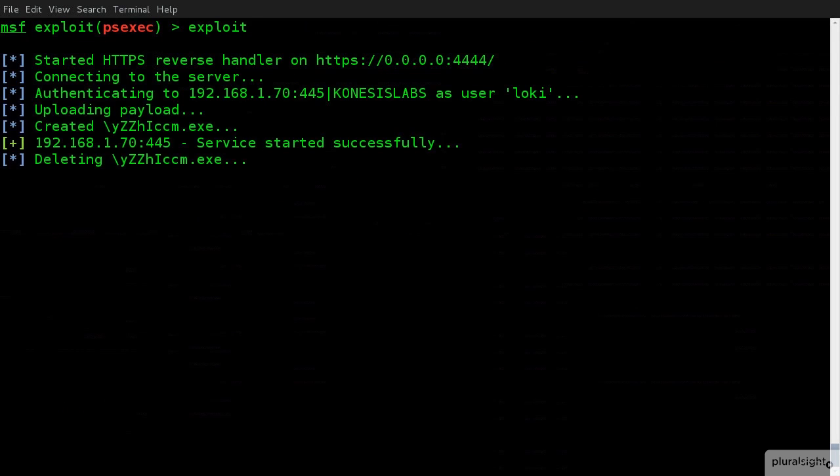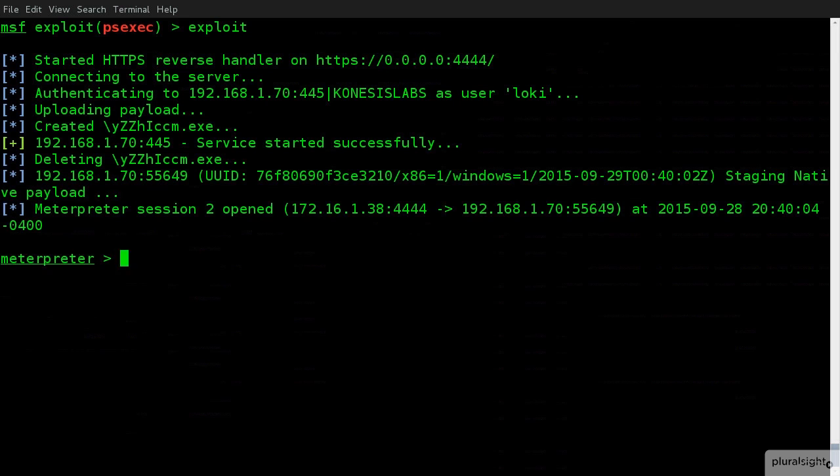We're now going to go ahead and connect to that machine again. It's going to upload as before, and now it's returned a Meterpreter session. So it's exactly the same process as we had before, but this time the reverse handler is coming over HTTPS, so it looks like browser traffic, which is even better. When someone's checking the network, it just looks like HTTPS something.